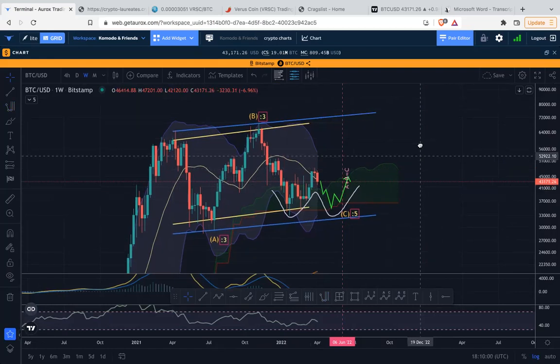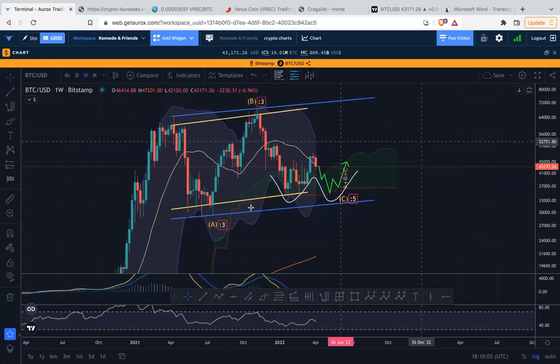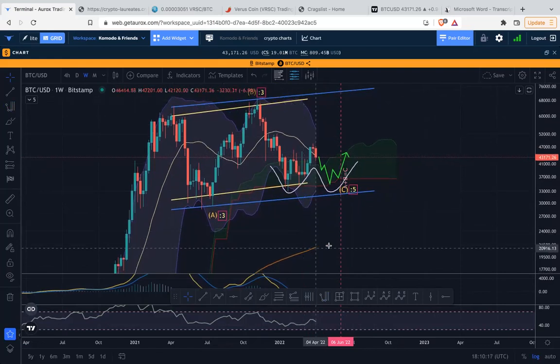Okay, how weak will it get? Well, it depends. Are we in a macro flat pattern like this with the A, B, and C? Or are we just starting a bigger bear market and we've just started an A and then we're moving to a B and then further to a C? That'll lead us down to this 200-week moving average. And I have that plotted out, and it gives a nice one-to-one relationship here.